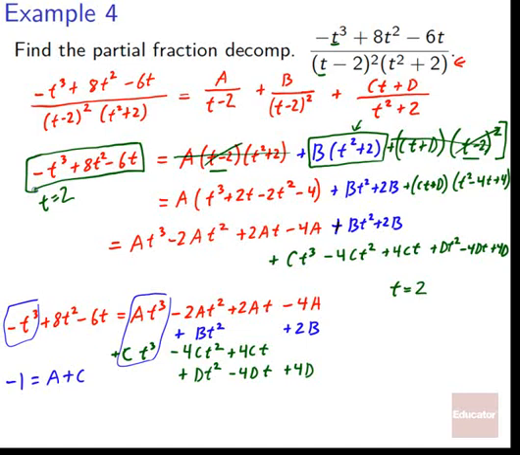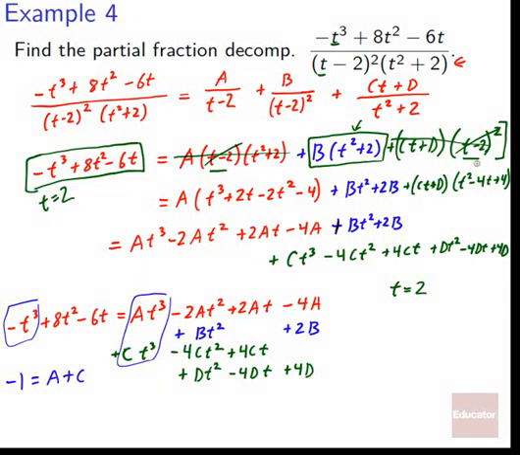Now, this is true for any t, right? So that means we can plug in any t we want, and if there's a convenient way to get certain things to disappear by plugging in a cleverly chosen t, it's fair game, right? Anything we can do to help us work through this, anything that makes it easier, it's fair game. So in this case, we notice that by plugging in this carefully chosen t, we can get certain things to disappear.